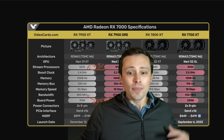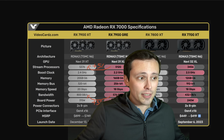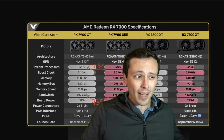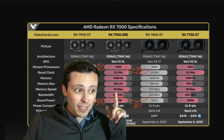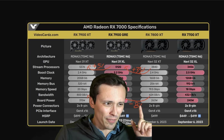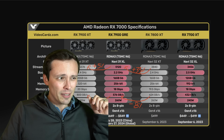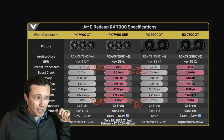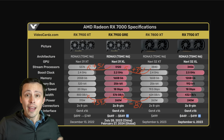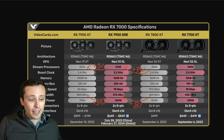But again, keeping in mind that your results may vary because of limits to silicon quality, which is why I would have preferred if we maybe just had a better memory speed out of the box. It's unclear why they did this in the first place. Maybe it's to keep the same power targets as the 7800 XT so that maybe they could just use the same cooler models or something like that for AIB partners. I don't know. Anyway, I'm going to go ahead, pop in my 7900 GRE, and we're going to do a little overclocking video, test it out, and see what kind of performance gains we can get.